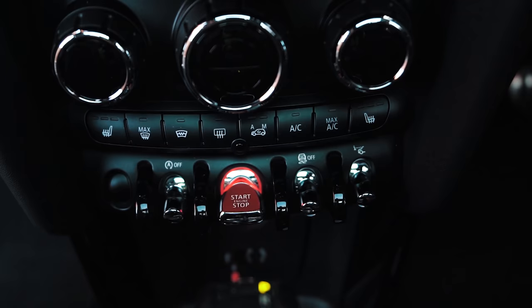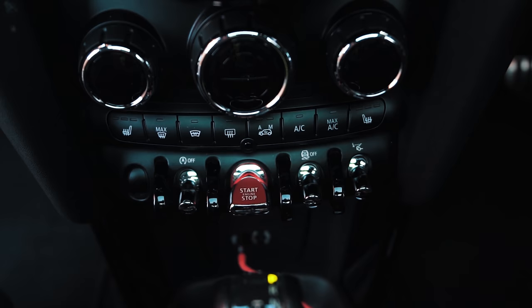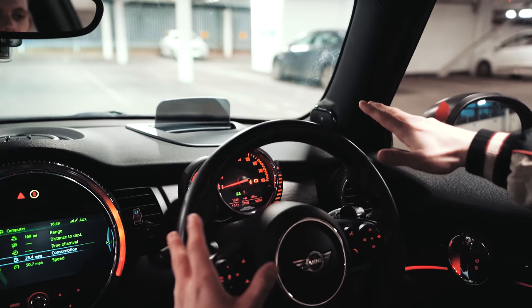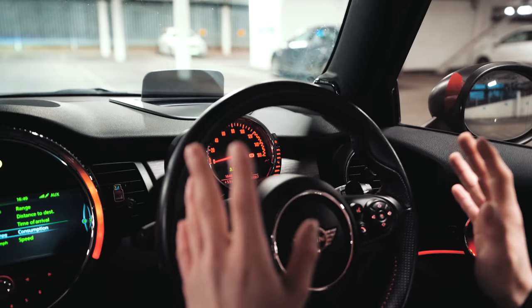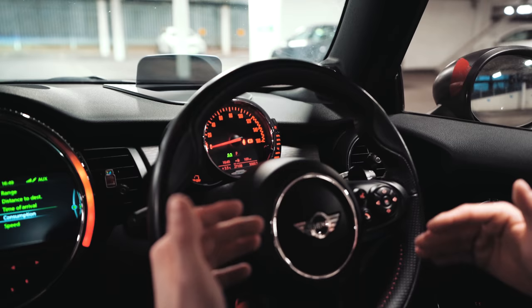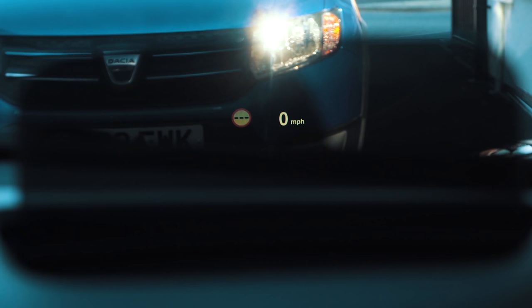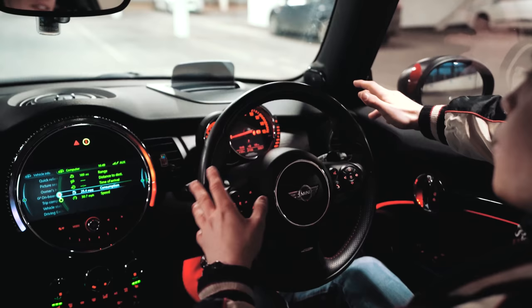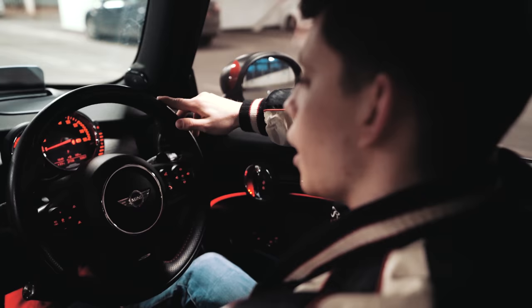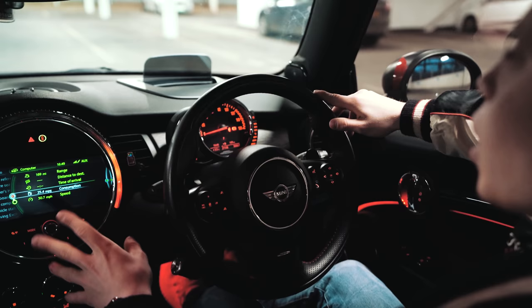This button here is our heated windscreen, which I've already talked about. Traction control button here. This button hides our heads-up display. The heads-up display uses a piece of glass you look through to see the road — no matter if it's pitch black or really sunny, you can see everything on it. It displays who's calling you, navigation, your speed, and what speed you should be going if you're using the autonomous driving feature, which this car has. Absolutely love it — I would definitely opt for it.